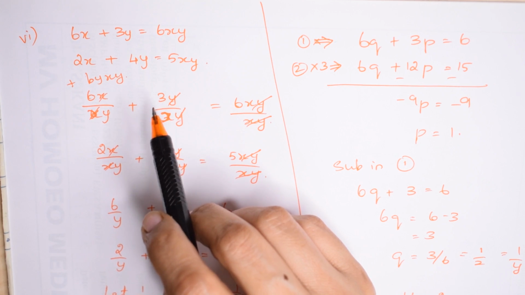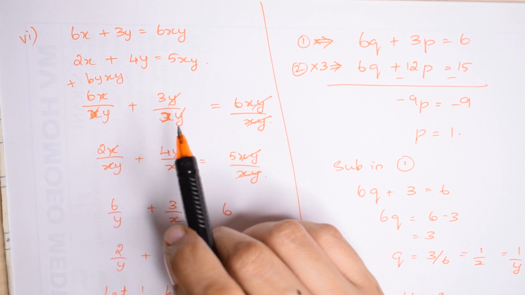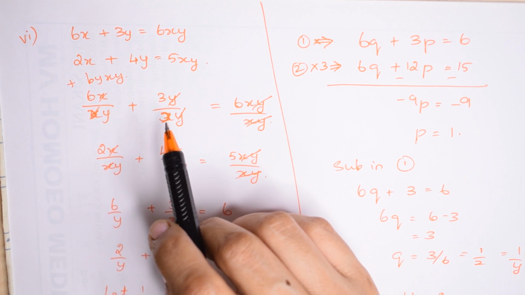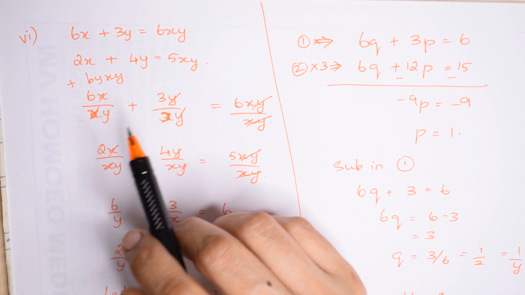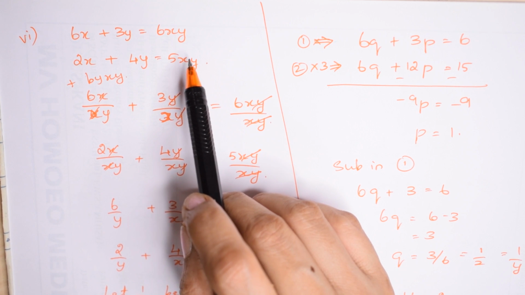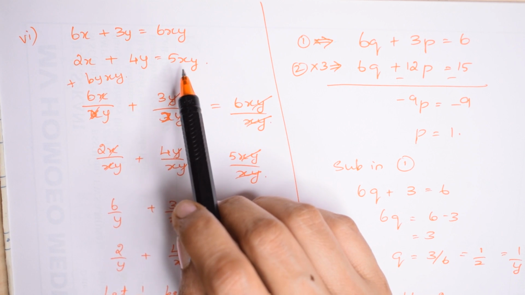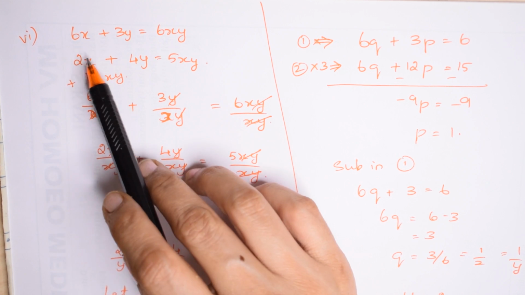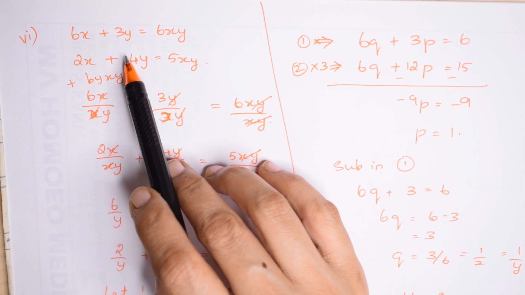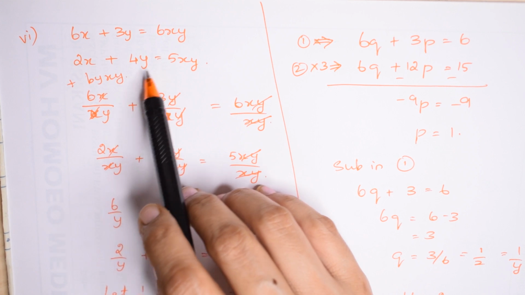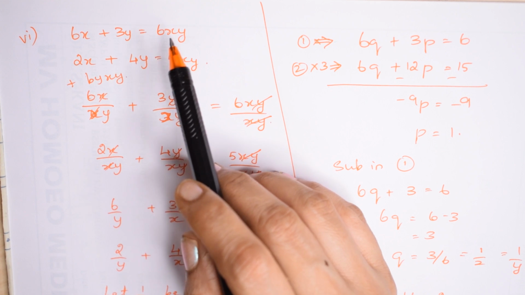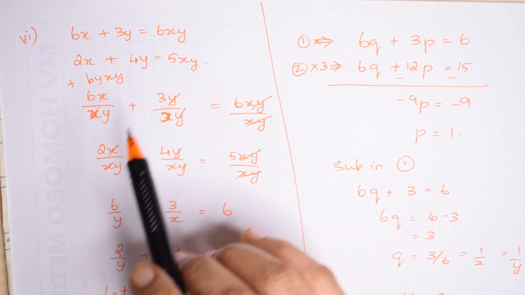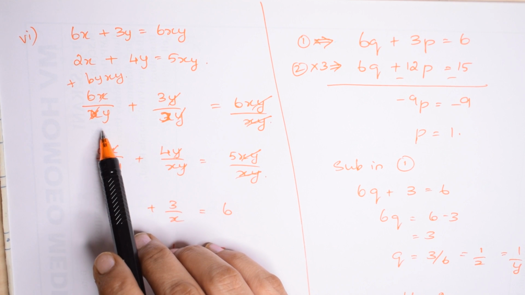The sixth sum, see here, again I told this only will happen if we want to remove xy in the denominator. Suppose in the earlier sum xy was the denominator and if I am removing it, I am cross multiplying it, it will go to the right hand side, I said, right? That is the sum here. The xy, in the earlier sum it was here in the denominator, we separated into two terms, right? Here already it is there in the right hand side of the equation. I am bringing it down and so when I divide it, it becomes this.